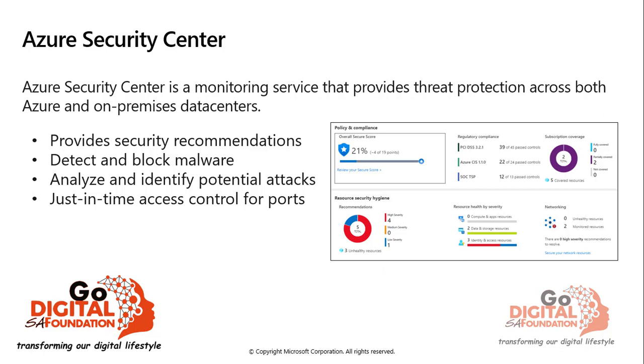So Azure Security Center is a unified infrastructure security management system that strengthens the security posture of your data centers and provides advanced threat protection across your hybrid workloads in the cloud. Whether you're using a public cloud or a hybrid cloud, yeah, not for private, but hybrid and public cloud.